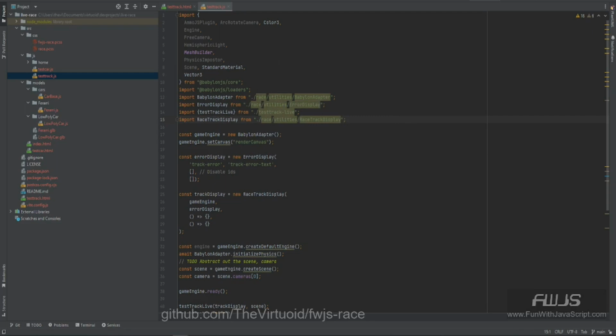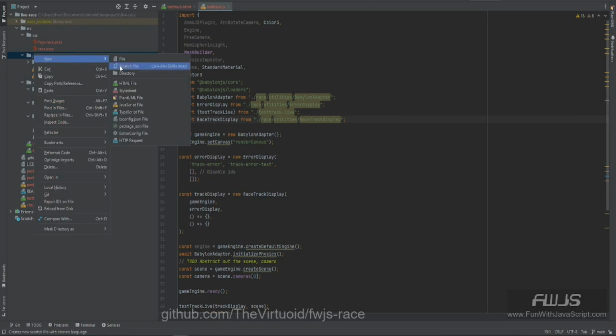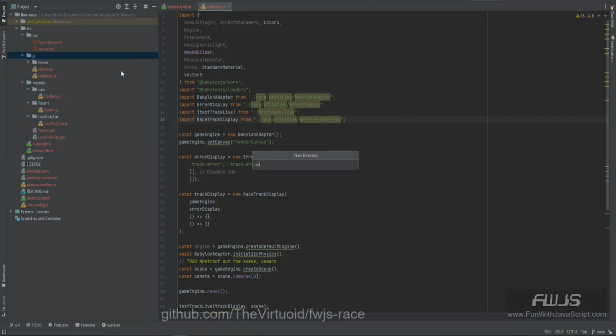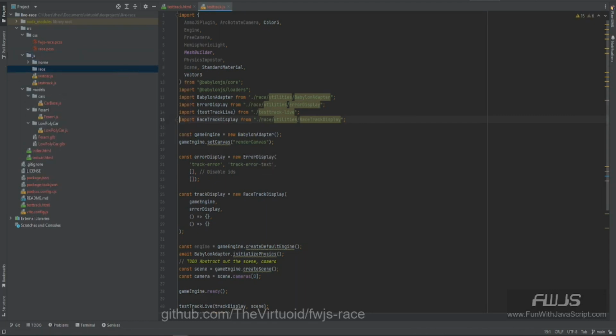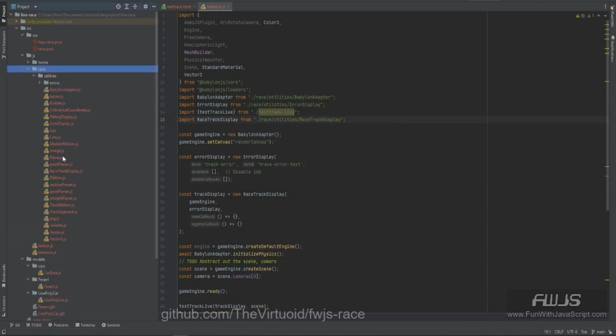So let's create the race directory, a new directory called race, and copy the utilities directory straight into there. So here are all the utilities that are used to be able to create the tracks that you see there.